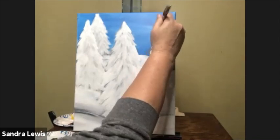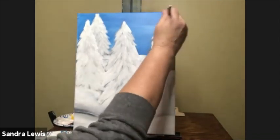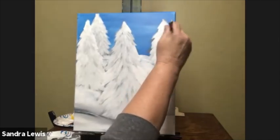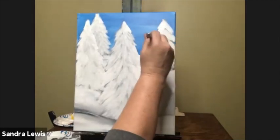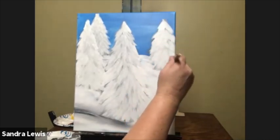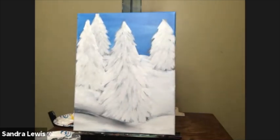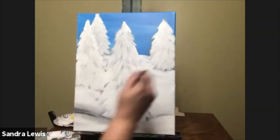And when I finish that tree, I can come back in here. Remember, imaginary line down the center. I'm going to go out, out, and then down towards the center here. Okay. All right. So take your time on that. This is probably another good time to pause in order to be able to get to this point with me. We will come back in a minute and add a little more to our snow.